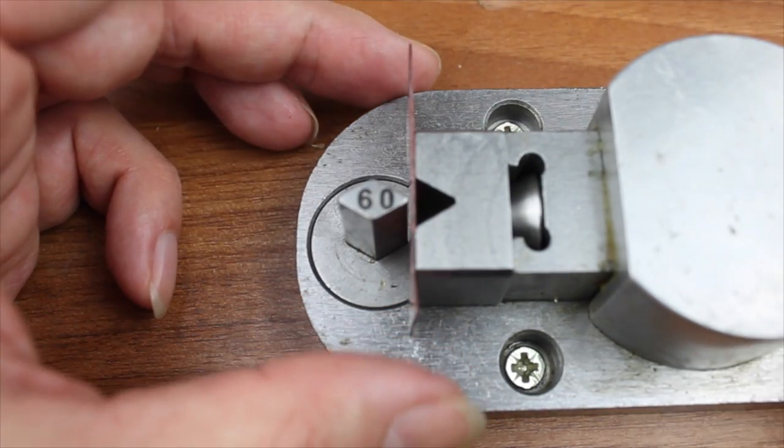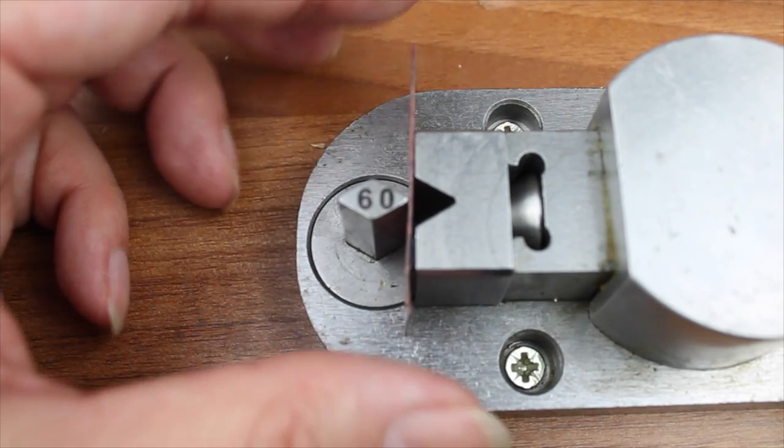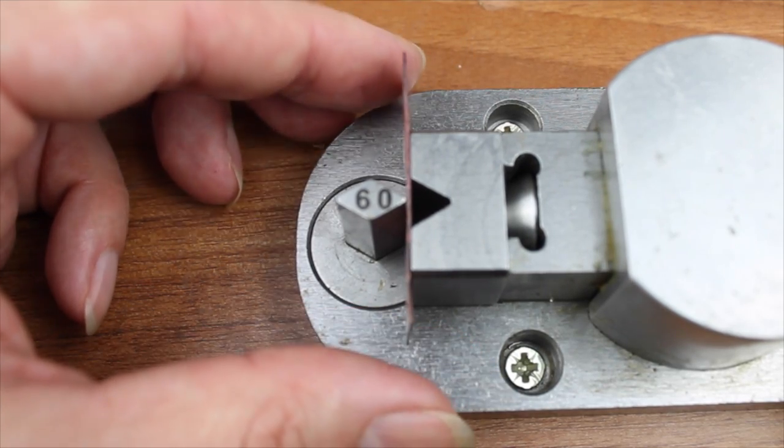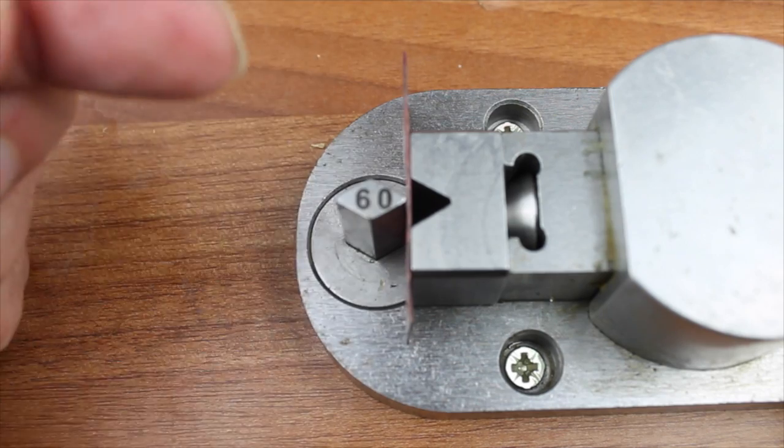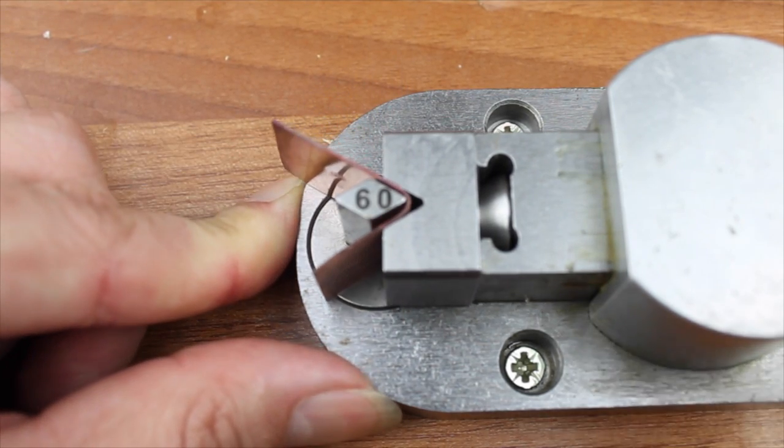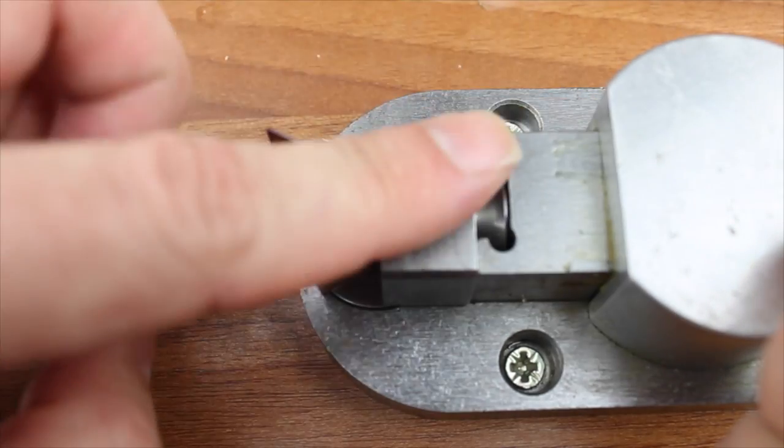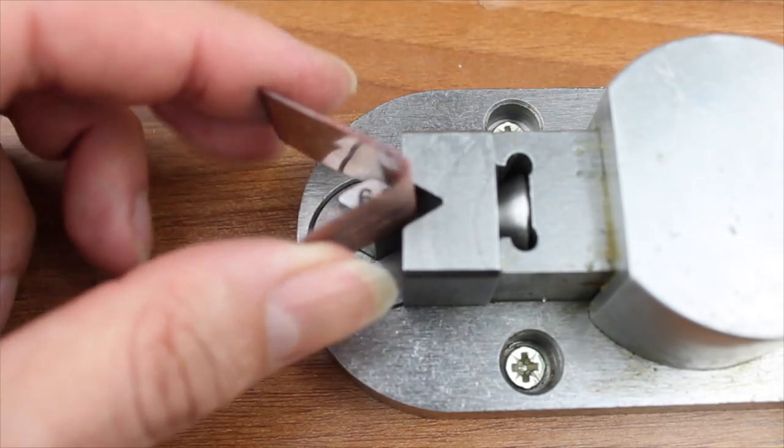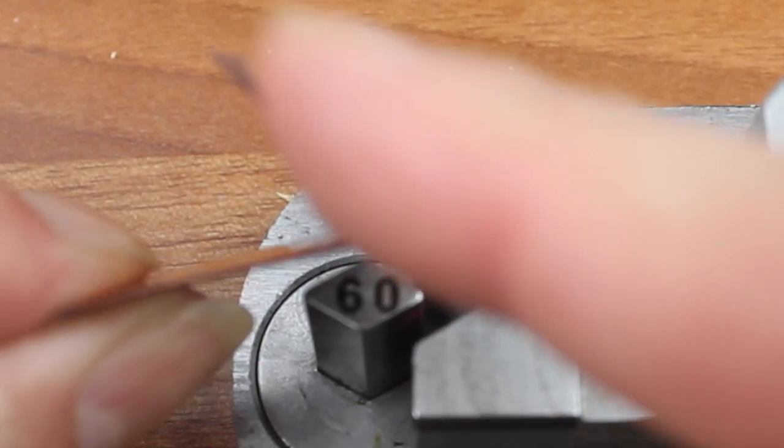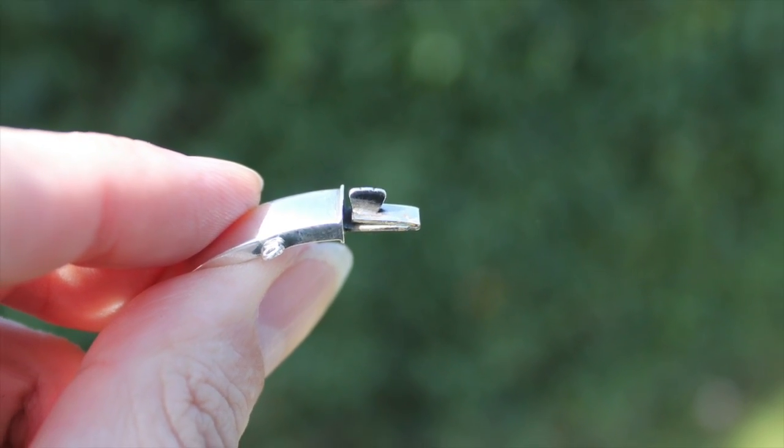Now you might be wondering why you would need a 60 degree handle. Well, you probably don't, but this is great for where you need to fold a piece of metal over on itself, and this gives you a great start. So for example, you could be producing the tongue for the inside of a box clasp or something like that. So again, put a mark on it where you want it, line it up, apply the pressure, and this will give you a perfect parallel straight bend. So from there you can then bend it flat, and like I said, this could be the start of a box clasp or something like that.